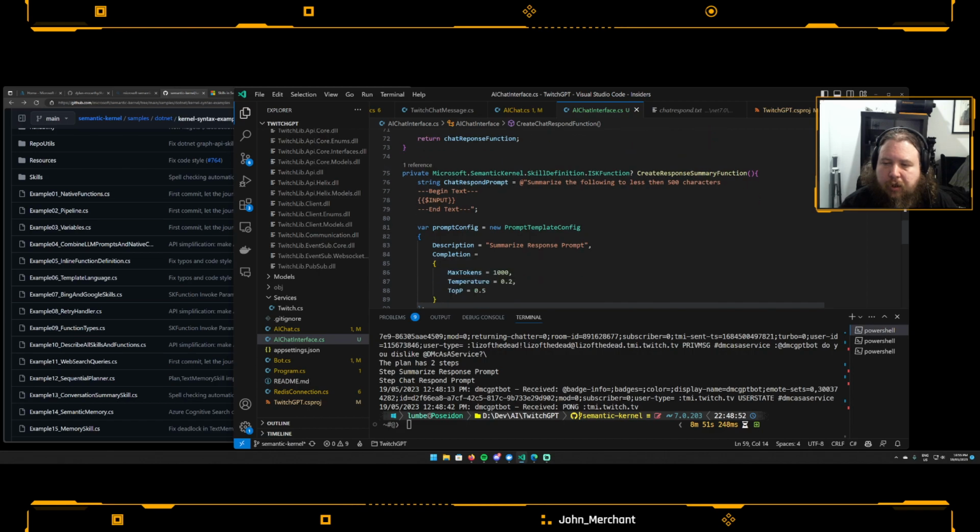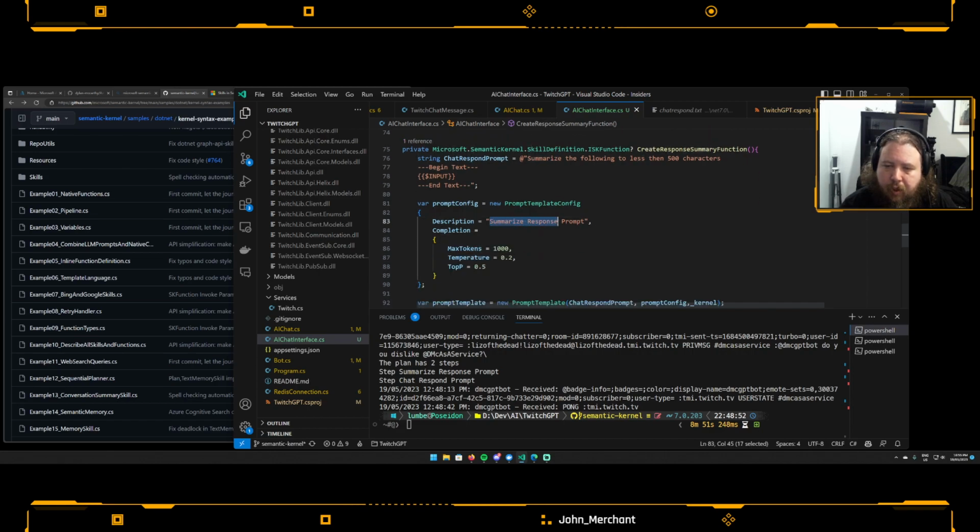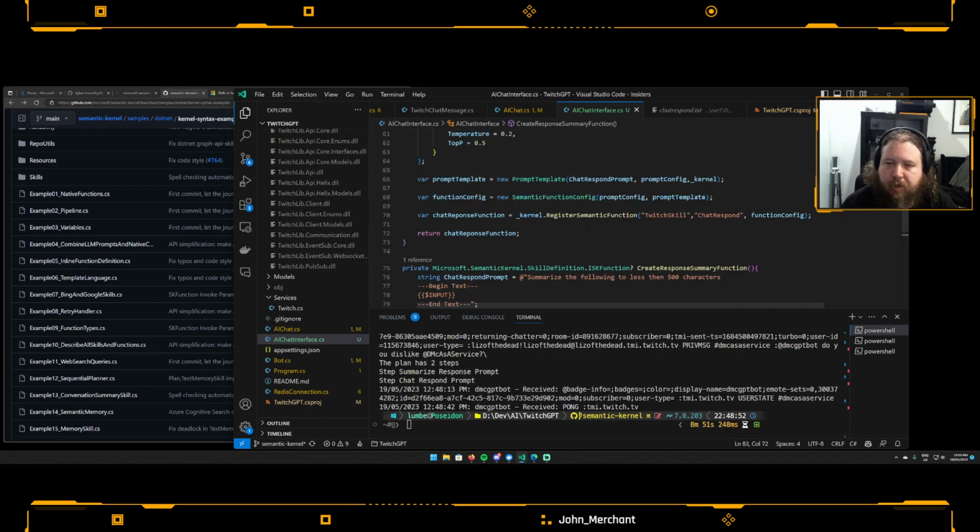In the summarize, we're going to say summarize answer to less than 500 characters. That's what the description of this one is doing.